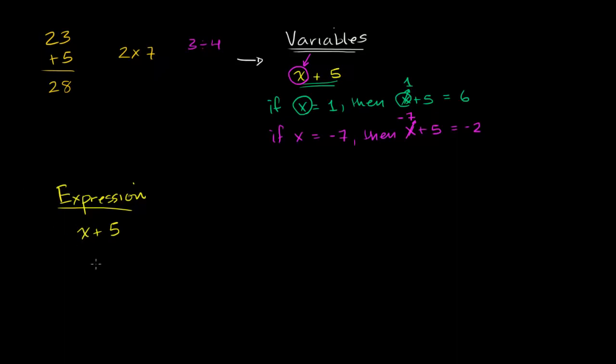Another expression could be something like y plus z. Now everything is a variable. If y is 1 and z is 2, it's going to be 1 plus 2. If y is 0 and z is negative 1, it's going to be 0 plus negative 1. These can all be evaluated, and they'll essentially give you a value depending on the values of each of these variables that make up the expression. An equation, you're essentially setting expressions to be equal to each other. That's why they're called equations. You're equating two things. In an equation, you'll see one expression being equal to another expression.